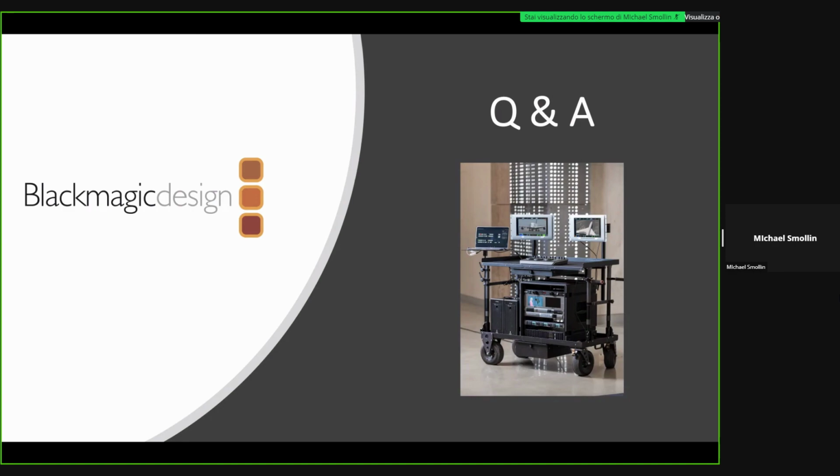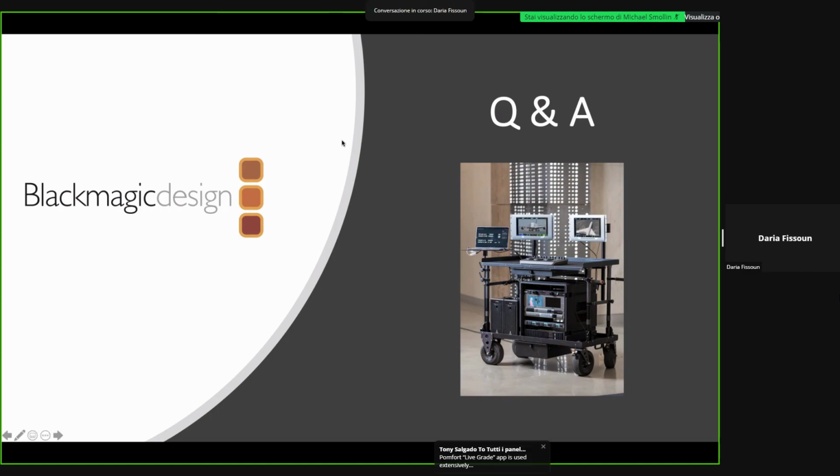But that's really how we're sending media around. It's either being uploaded from set, being uploaded from editorial, or shipped back via LTO. We use Aspera. You could use an FTP folder. We've used Dropbox before. It depends on the production.